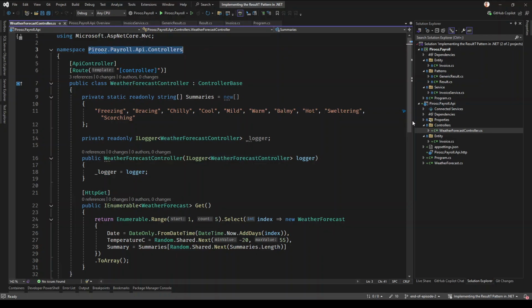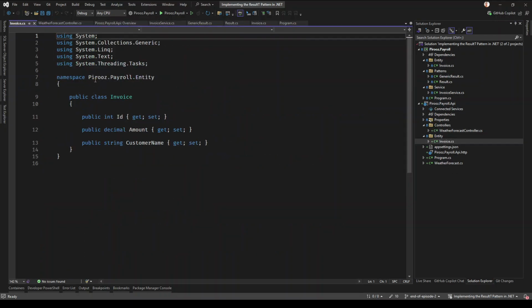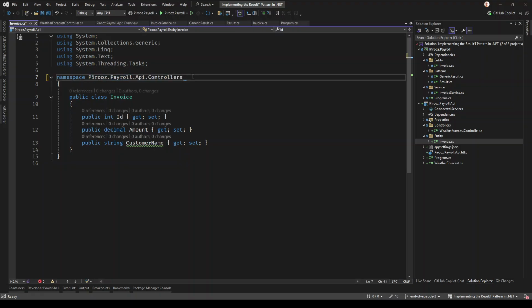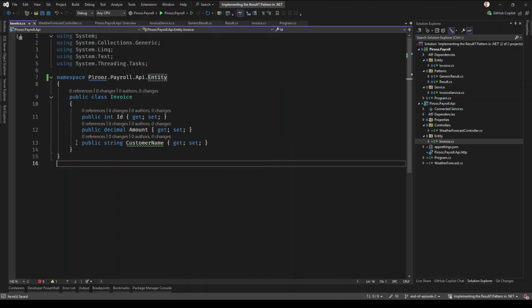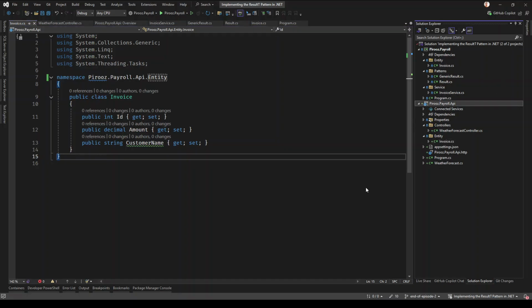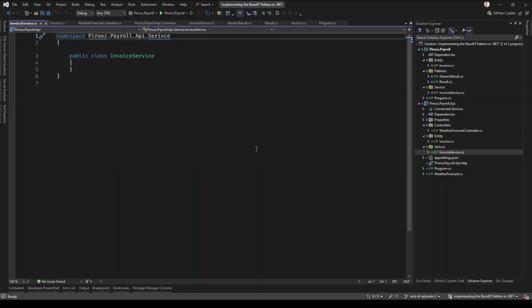This is the namespace, API entity, right? So ID, amount, customer name. Of course, we could have other properties as well. Then we're going to create a service. And inside of this service class, I'm going to create a public service class. So I'm going to call it invoice service.